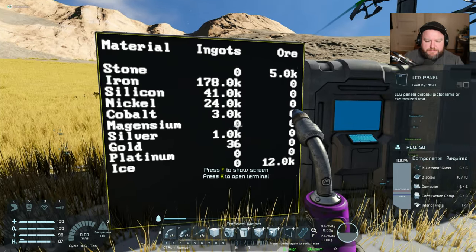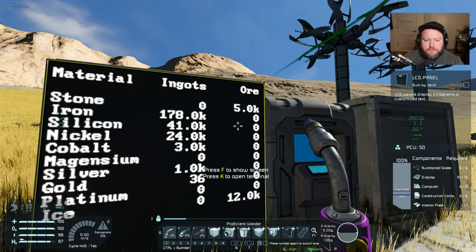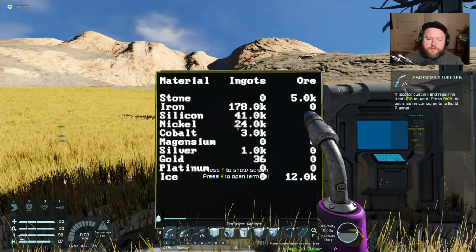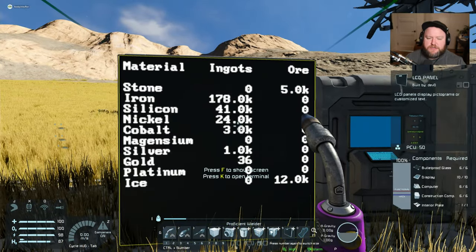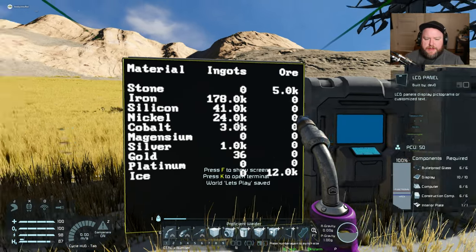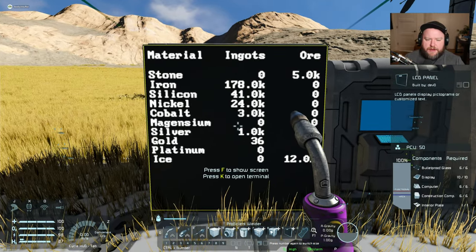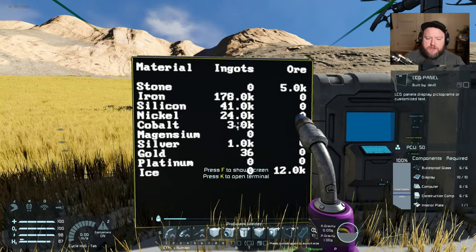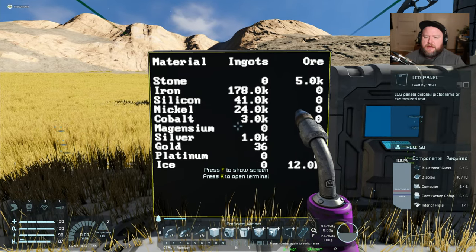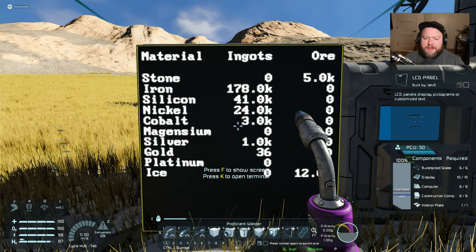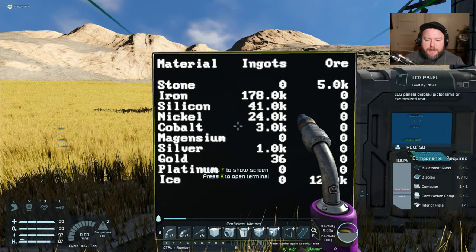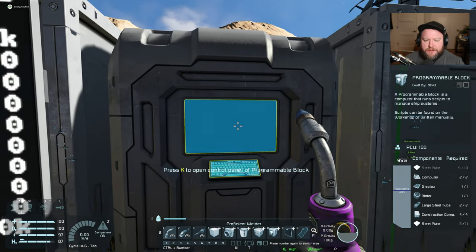But yeah, so the only thing that still needs to be done, I'll walk you through the changes in just a second, is that right now this display only updates when the script is manually run. So the last thing that we want to do is run the script automatically at a fixed interval, probably like every second or something like that, every half second maybe. I actually don't know how to do that, so we'll need to figure out how to do that together.